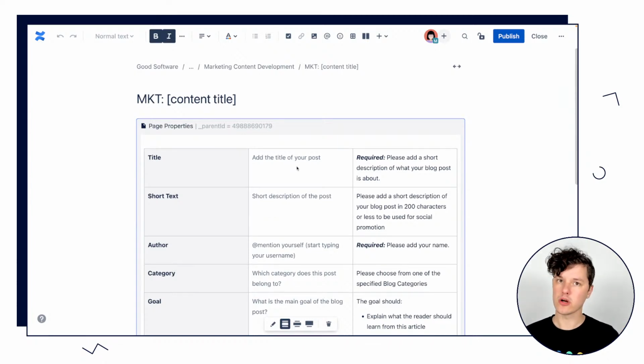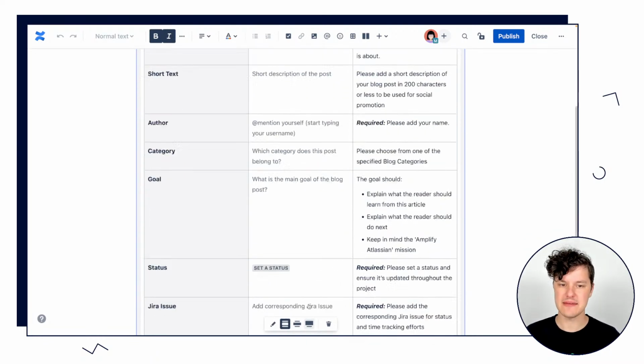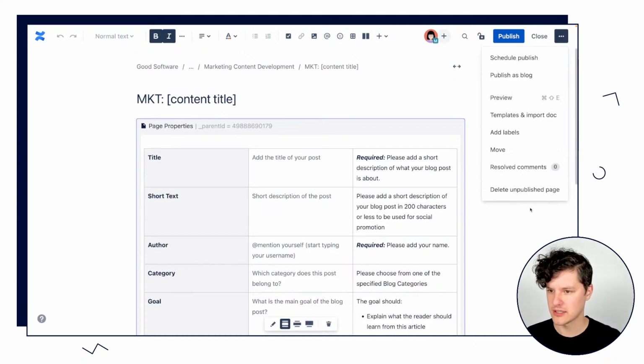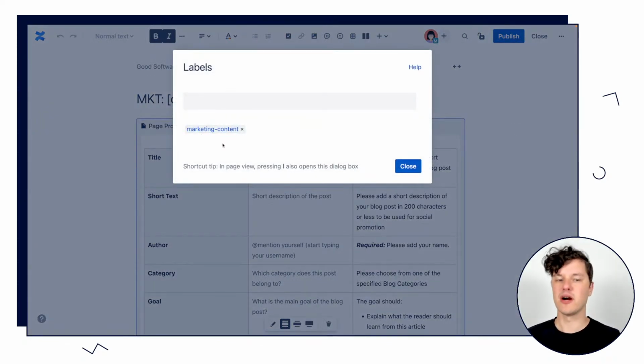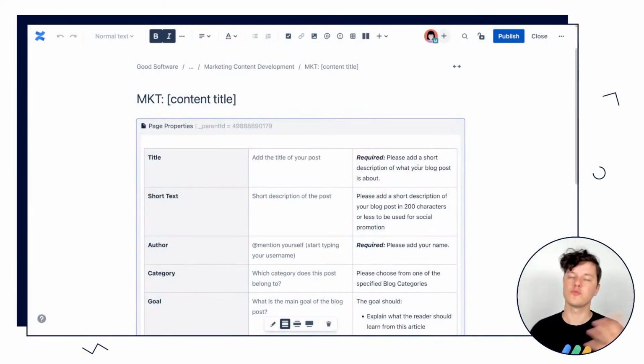This helps make sure that all of our new marketing projects have a properties table. They all have the same data in them. And if we look, they all have that marketing content label as well. So templates are really important when we're using page properties, because it helps make sure that every page that is made is exactly the same, has the same bits of data, so those same bits of data can be shown on the page properties report.